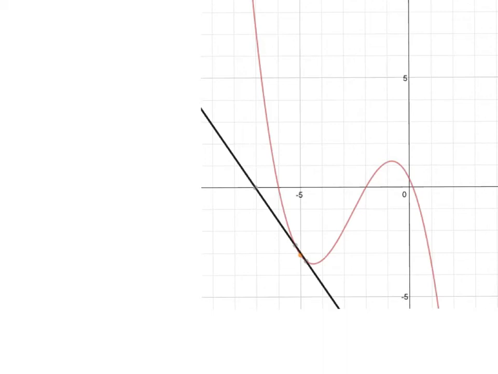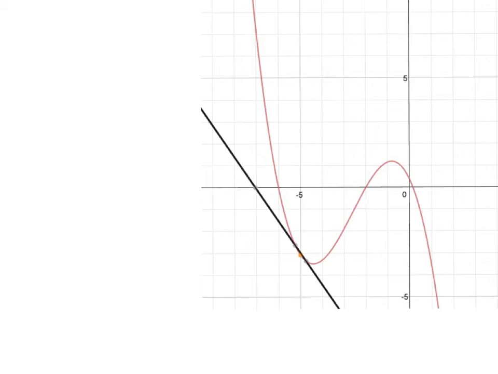So what you ought to see now is right here is the tangent line that I drew, and it's tangent to the red function, and again the point of tangency is right there at the x-coordinate of -5. What I hope you notice about the point of tangency and drawing to the function in general is that we want to draw on the convex side of the function. That's on the part that would be sort of on the outside, on the part that wouldn't be holding water if one side of the function would be holding water.